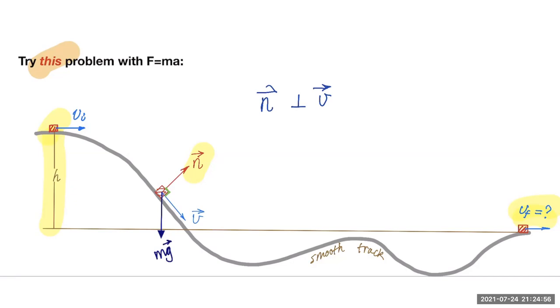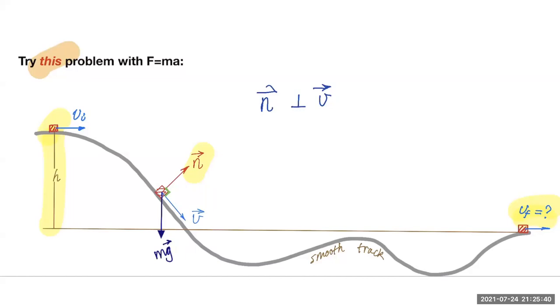So for example, at this particular moment, the normal force is like this, but that is only because at this particular moment the track is shaped like this. In the next moment, when the block reaches here, the track has a different orientation, and the normal force becomes a totally different direction. It's like this, right? So you see, the normal force turns direction as the track moves around in a smooth, unknown curve.